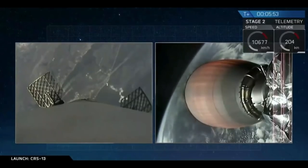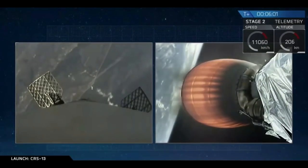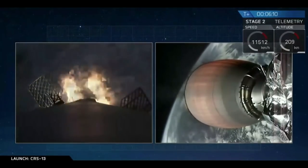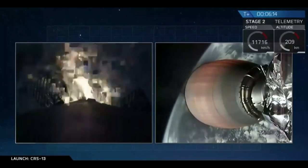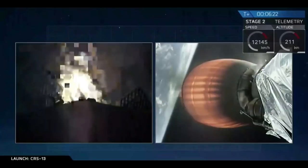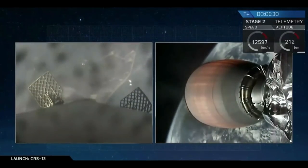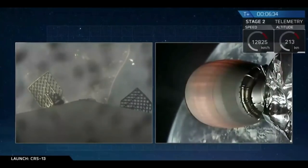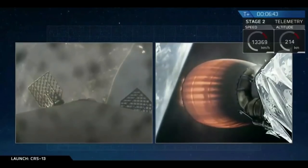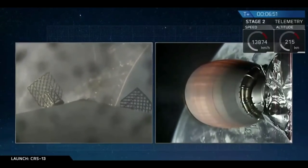We're at T-plus five minutes and 55 seconds, and the second stage is still moving along at full power towards the International Space Station. Quick recap of the mission thus far: first stage had an on-time launch at 10:26 Eastern. We've just moved into entry burn startup — you can see that happening on the screen on your left. We had a nominal ascent, second stage separated from the first stage, the Dragon nose cone was deployed, and power and trajectory are both still looking good on stage two. Stage one AFTS has saved, so we are just seconds away from that landing burn.